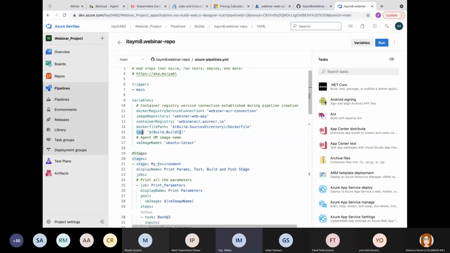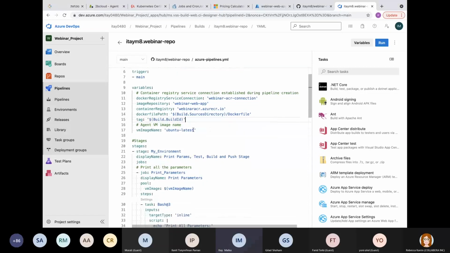Another important variable is the tag. Actually, here the value is a built-in variable. For any execution of a CI pipeline or build pipeline, there is a unique identifier called build ID. So I want to use this tag later when I push the Docker image to the container registry.